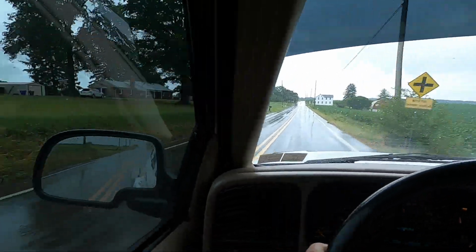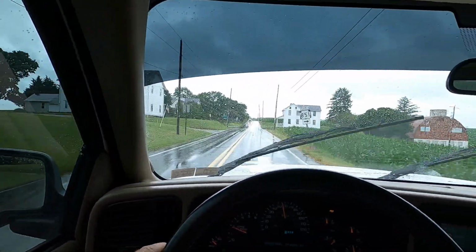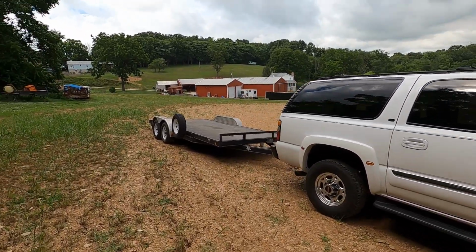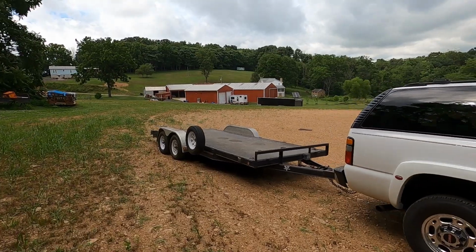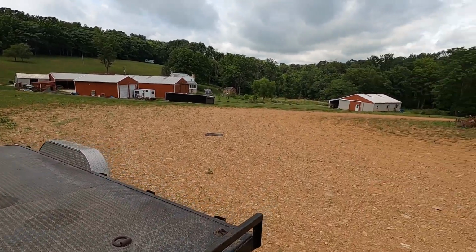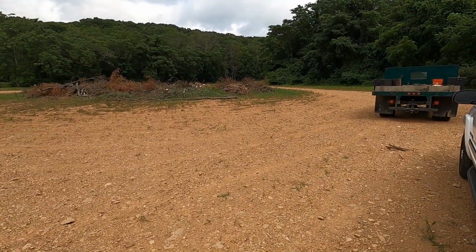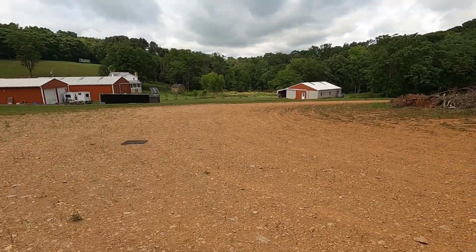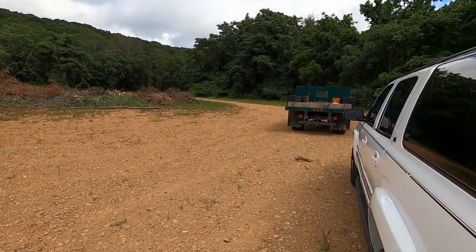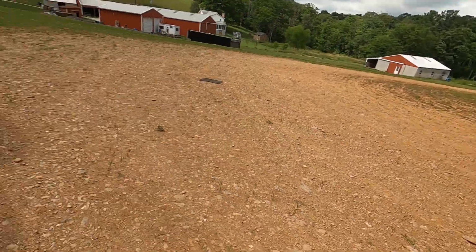It's raining out and we have the trailer hooked up. What do you think we're going to pick up now? We have arrived and we're here. What we're picking up or looking at is right behind me, but this is a really cool property here. The guy's name is Sam, and he's got, as you can see, an oval dirt track on his property, and he's got a lot of trucks. He's got parts kind of all over. There's a square body Chevy, old diesel, and let's go over and check it out.